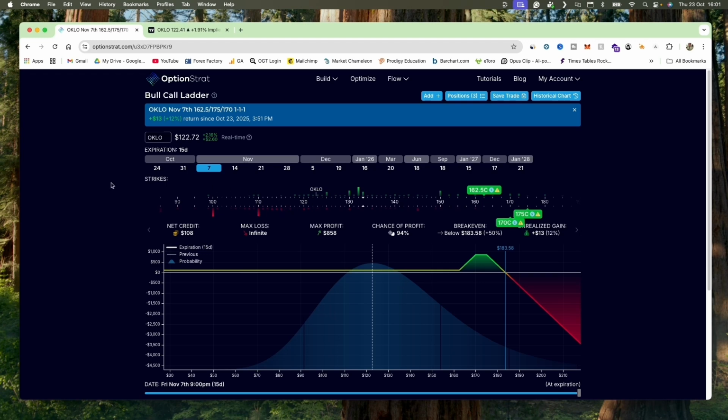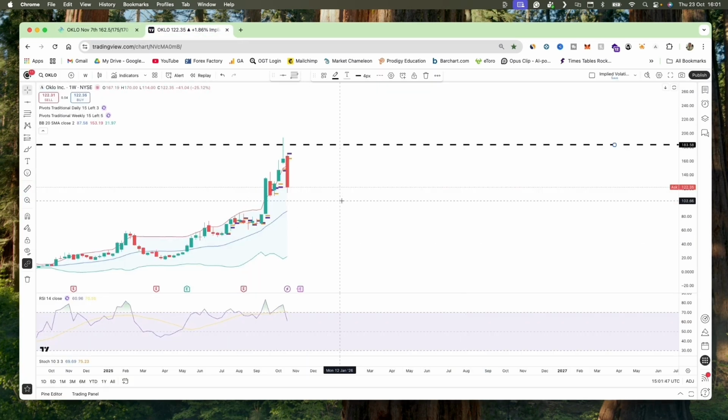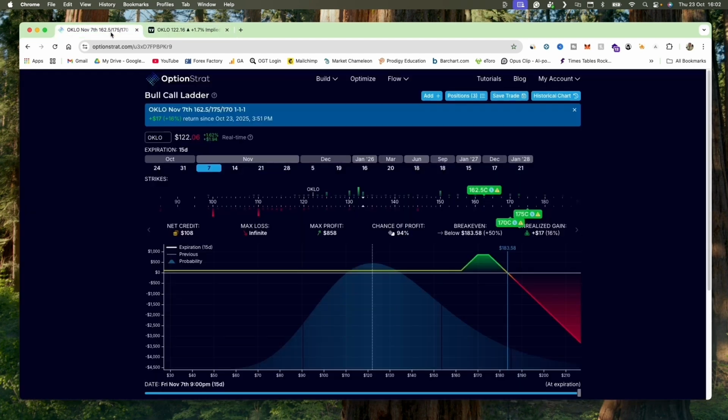This trade is on a ticker symbol OKLO, and it's a volatile stock that has been moving up and down. If we look at its chart on the weekly, you can see it's had a 63% move in 1 week, and the current week today it's had a 25% down move. I am doing a trade using the 111 trading strategy. Again, the full details are down below, but it's a three-legged strategy that creates high probability trades.